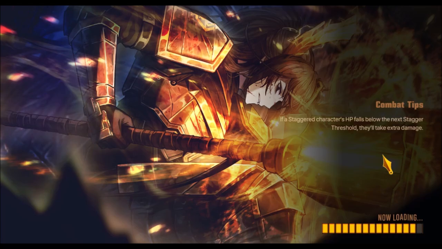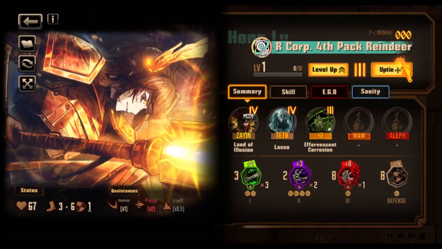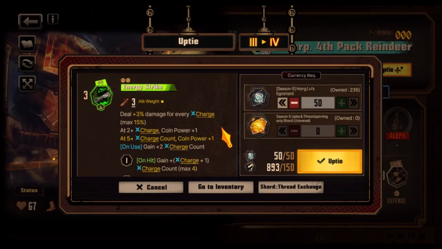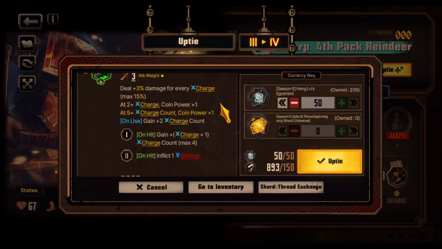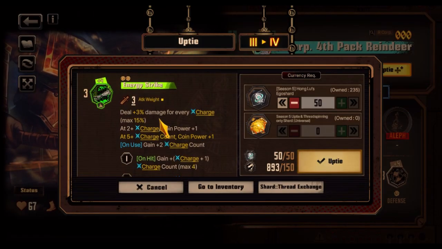Oh boy. Anyway, the final step for Upties, which we could actually do. I have plenty of Hong Lu stuff left. 3% damage for every charge, maximum of 15. At 5 plus charge count, gain another coin power, or 2 charge.